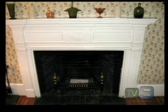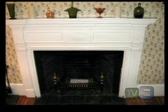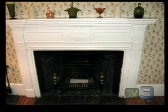Now these mantles are one of a kind. Originally, when the building was built in 1722-23, just what you see, that little band around the outside of the fireplace, that's what it would be. And then when we got into the 1800s, there would be some ornamental molding that was kind of overlaid with the mantles to make it fancier and to go with that period of time.